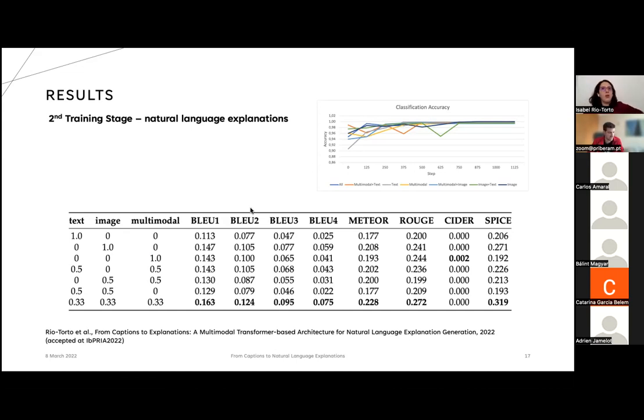Yeah, so regarding the first question, I don't know if you can see very well here, but when we try with just the image, we also get very good accuracy. So the classification problem is not a difficult problem. And it was also not our main goal to make it too difficult for now.